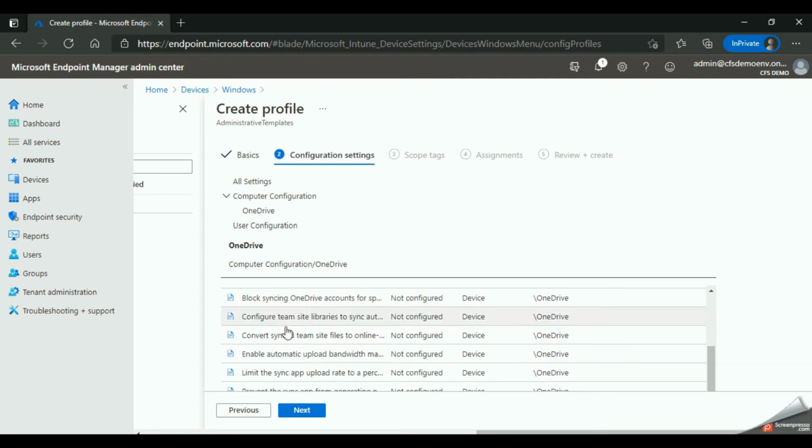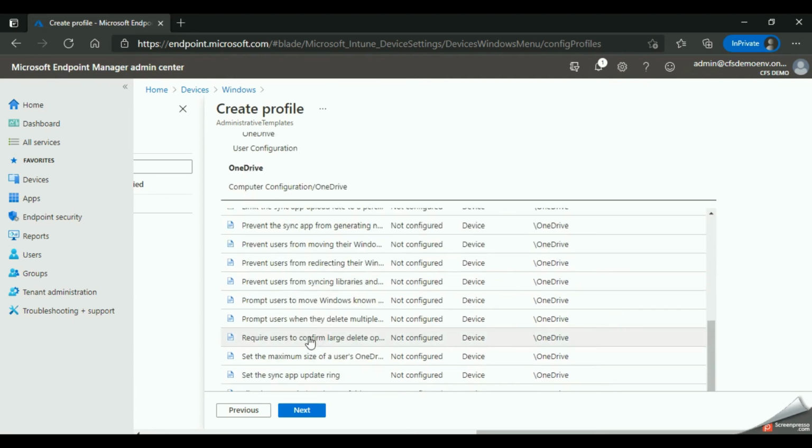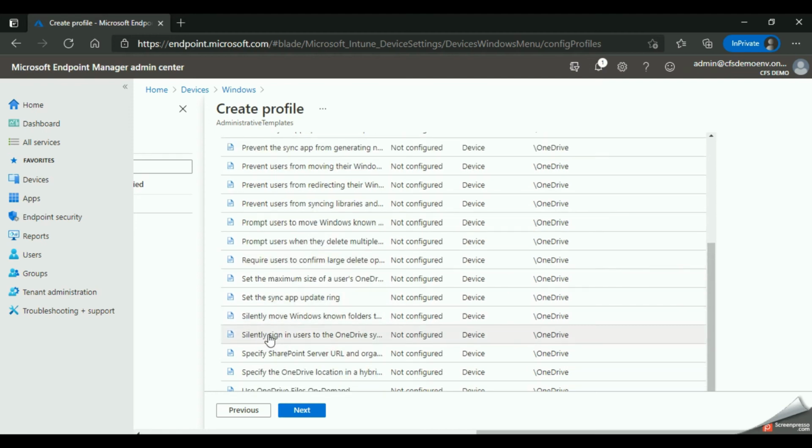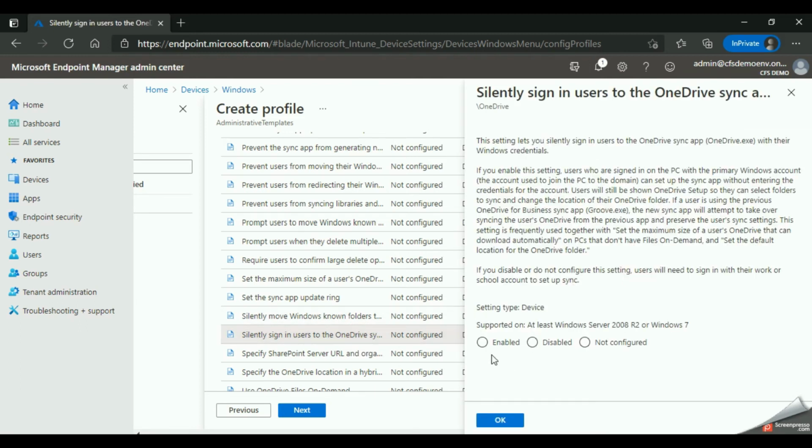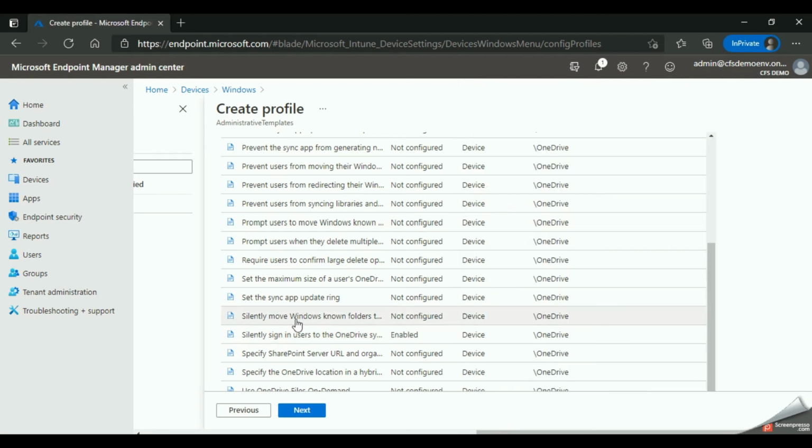So here we're gonna find one setting which is silently sign in users to the OneDrive sync app with the Windows credentials. Now we'll go ahead and enable this. We can review the setting over here, and then you can choose enabled and click on OK.